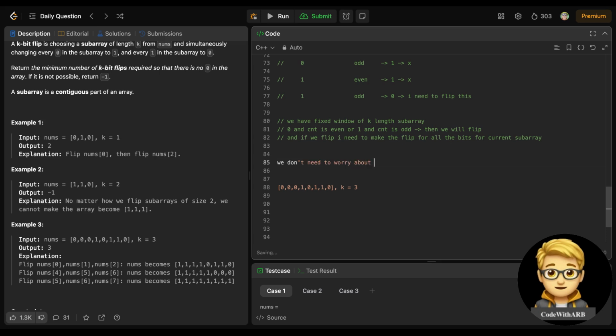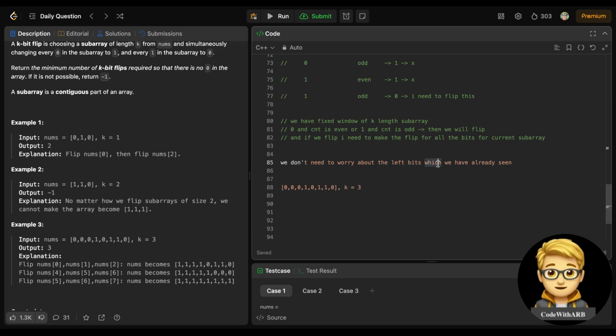We don't need to worry about the left bits which we have already seen, right? The intuition behind checking this for a fixed window is that we don't need to worry about the left bits we have already seen.